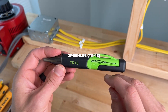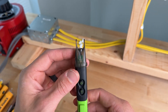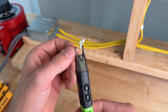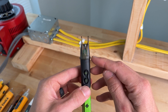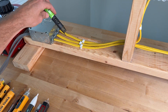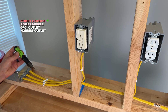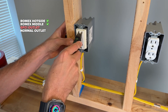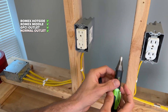The Greenlee TR13 has a sensitivity range from 50 to 1,000 volts and a unique design with two different probes, most likely for tamper-resistant outlets, to ensure you can get the hot side into the outlet. It has a flashing LED when it turns on and an integrated LED. When detecting voltage it gives an audible alarm. Test one: picks up. Test two: picks up — you need to make sure you're in the right hot side. GFCI picks up and duplex also passes. All four tests pass.